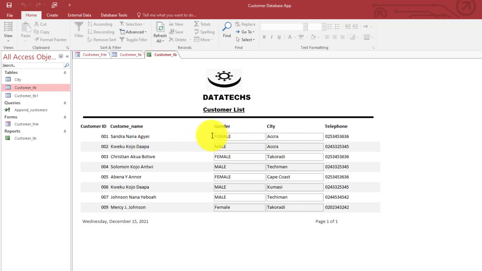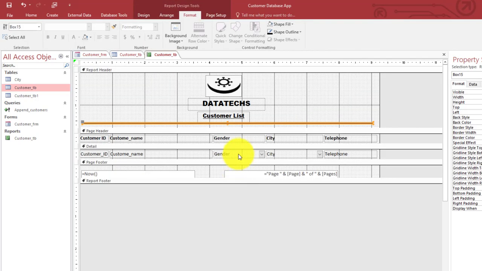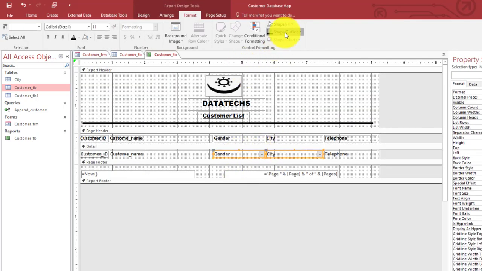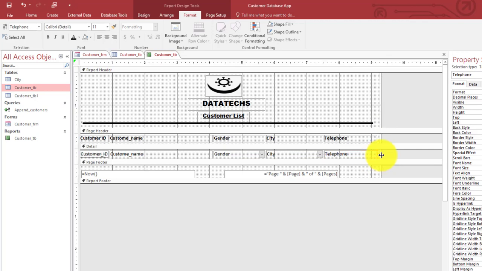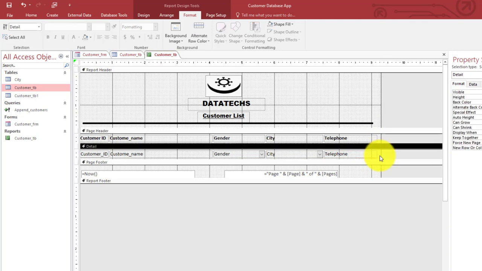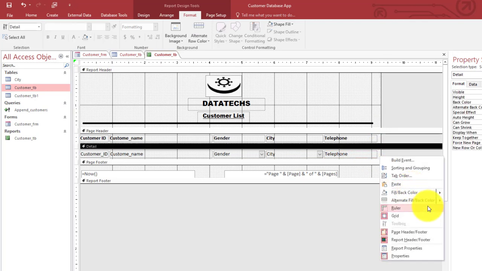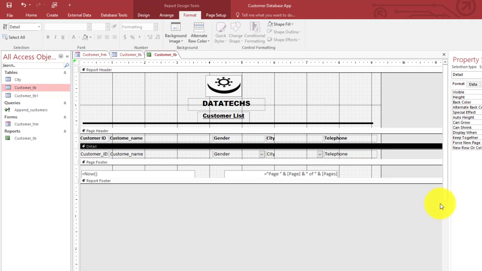The next thing I want us to do is to get rid of the outlines for the controls. So I'll select everything, shape outline, I'll select transparent, and now here let's click anywhere in the control sections. Alternate fill color, we select none.